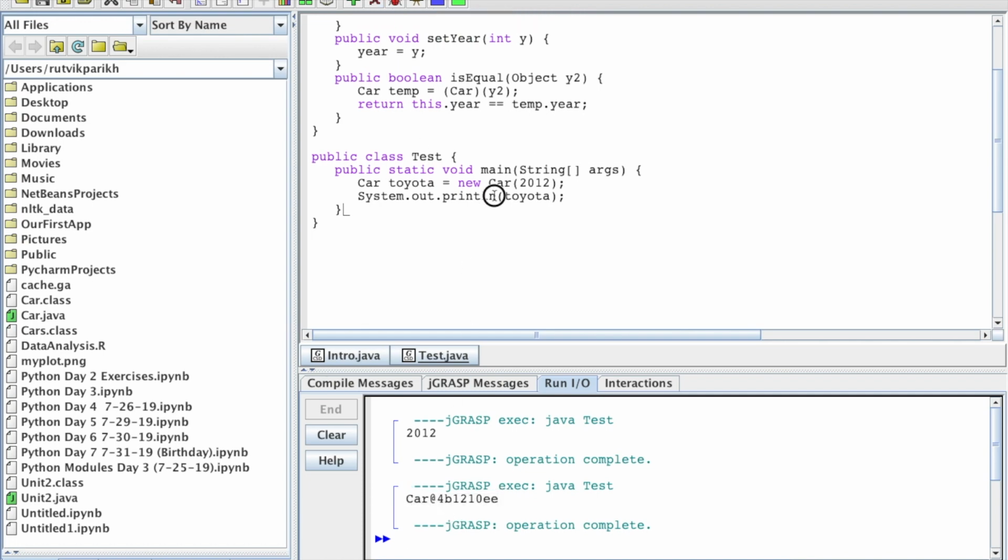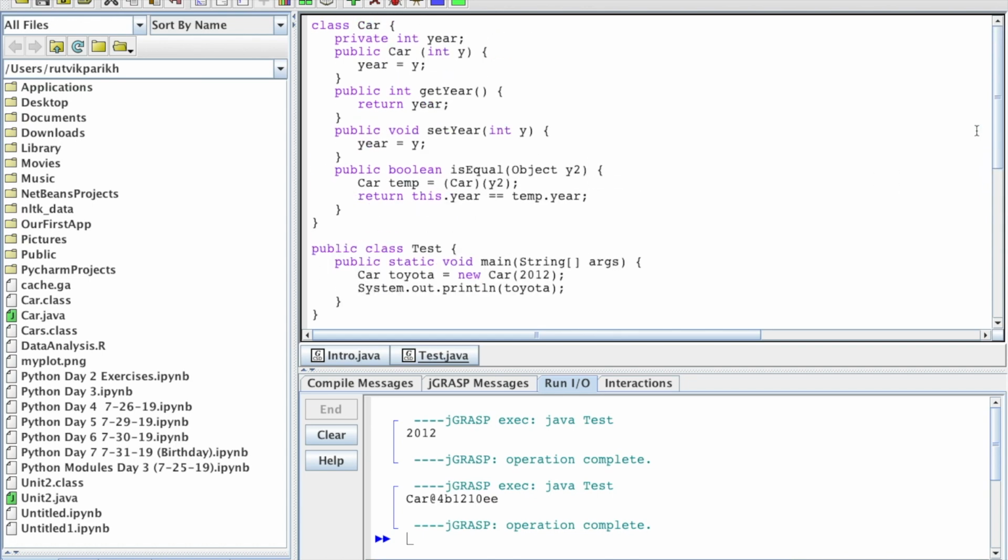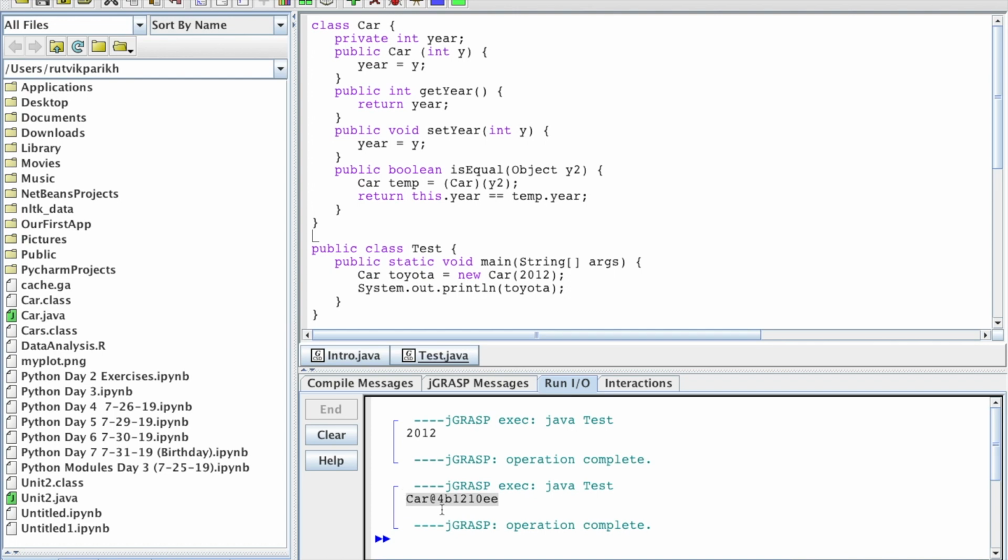That's the System.out.println method, which refers back to the toString method. And here you don't see a toString method. It's following the general toString method, which prints an object with its memory address like that.